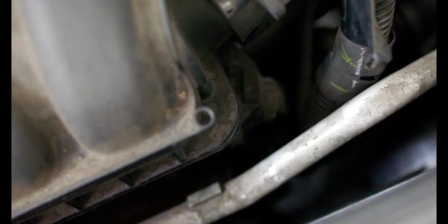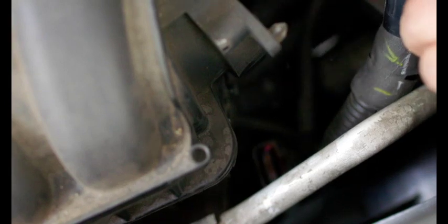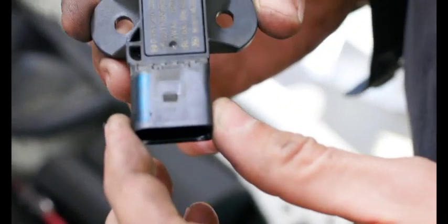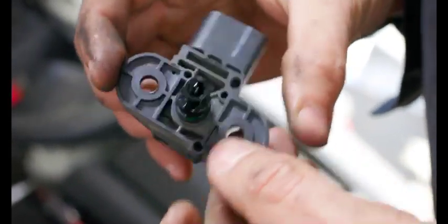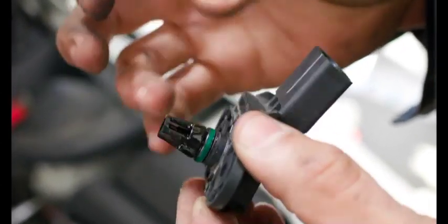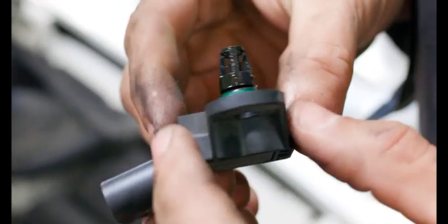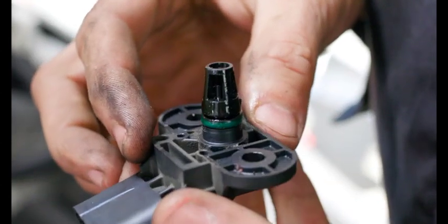So that's the one retaining screw for it. And then now we just pull off the sensor. All right, so this is the old MAP sensor. I'll flip it over and you can see all the oil that builds up on these. This is pretty normal. This is basically what causes the sensor to go out. You've got the little resistor inside right here, and it just gets covered in oil and fries the sensor.